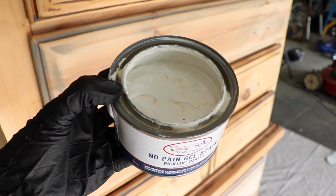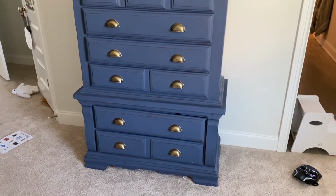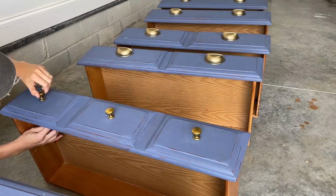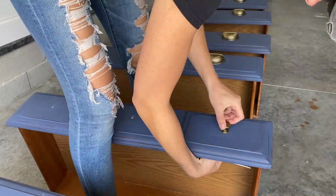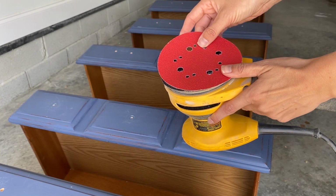I'm going to be using their No Pain Gel Stain and some of their patina paints to give this piece a makeover. This dresser was actually my first Dixie Belle Paint piece ever, and I still really like it. We just built bunk beds for my son and completely changed the color scheme of his room, so this needs a little updating.